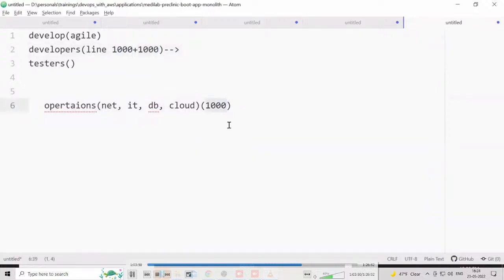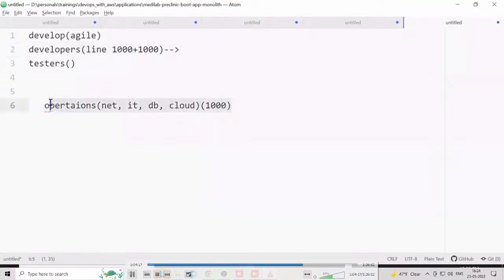So they are struggling to deploy because maybe the server is not set up properly, or their deployment environment is not set up properly. But I have written 1,000 more lines of code and am asking them to deploy the first 1,000 lines only. These guys may come back to us and say your code is wrong, the first 1,000 lines of code is not proper, it is not deploying.